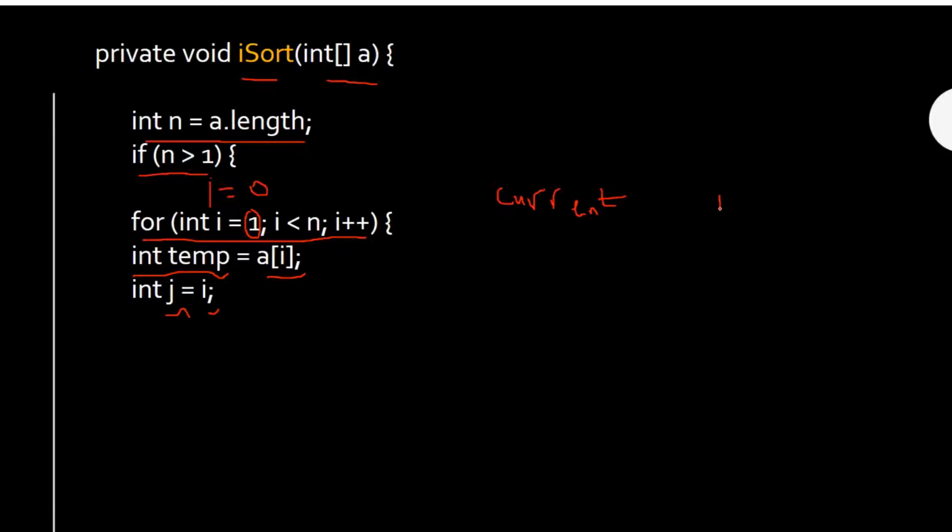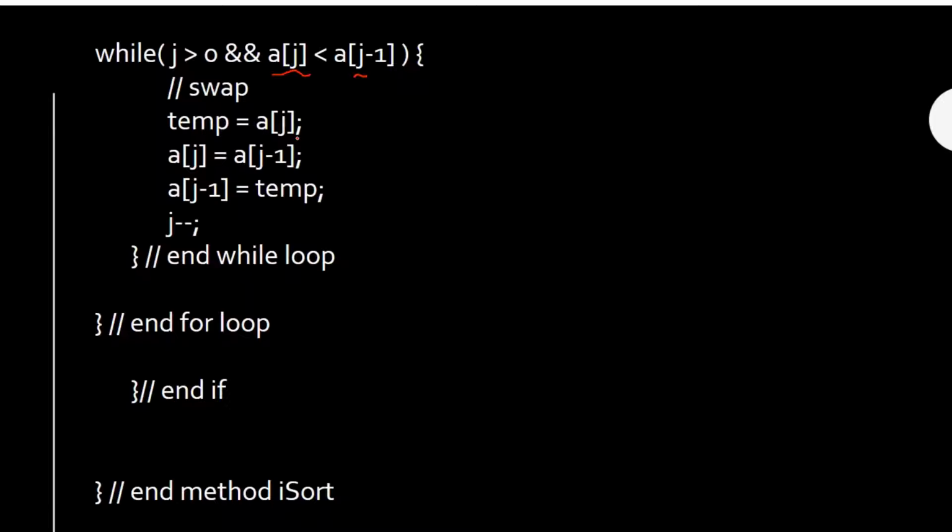That is what i corresponds to in our array. And so we take that current value, the index of that current value, we put it inside j. Then we use j as if it's our i to be able to do the swappings that we need to do. And with the help of this temp, we'll be able to store the intermediate values in temp. And that's what is happening here.